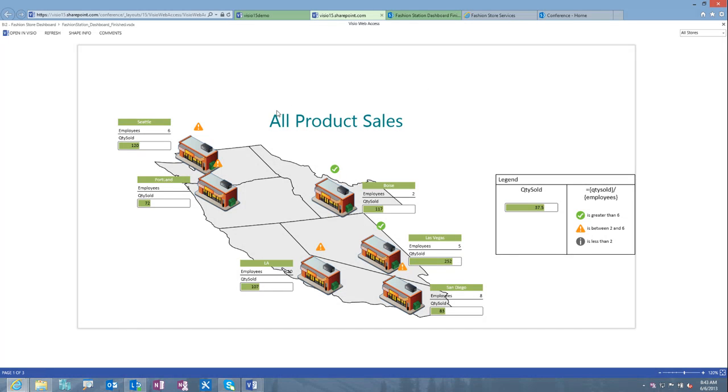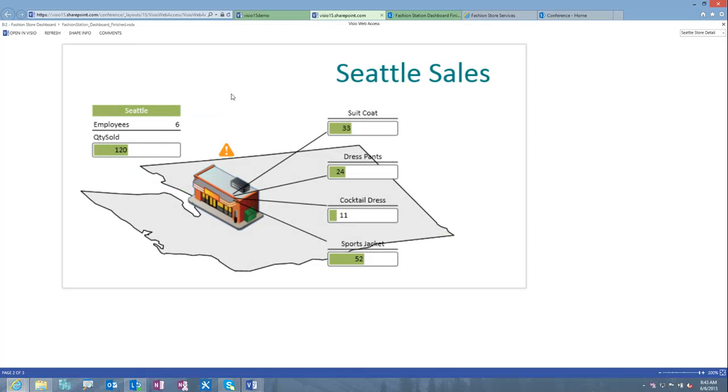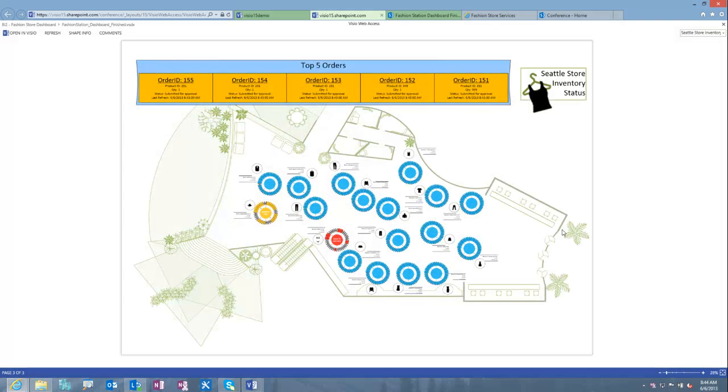What I mean by drill down capability is somebody comes here and clicks on one of these stores, and it takes them to a different view that shows more detail about that store. Maybe I drill in a little bit more, and that takes me down to a more advanced view of that diagram that shows more detail on what's going on in that store.